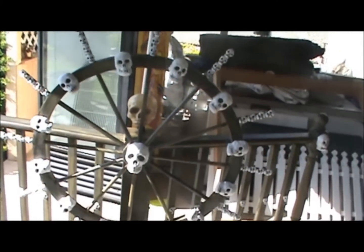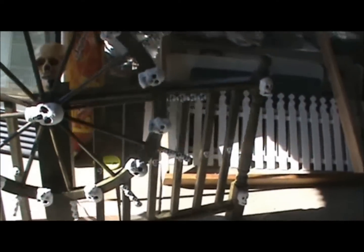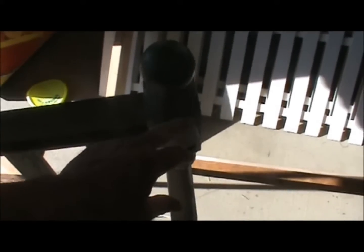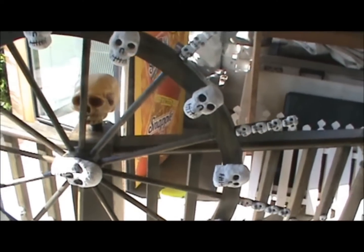The only other thing I really need to do with it is, after the skulls totally dry, probably tomorrow or maybe later in the week if I have some free time, I've got to come back through and touch them up around the edge, you know, and clean it up a little bit, get some of the excess glue out. I just didn't want to mess with it now and end up knocking skulls off, so I figured I'd wait for things to dry. So that's another small project, and it won't really take all that long to do.